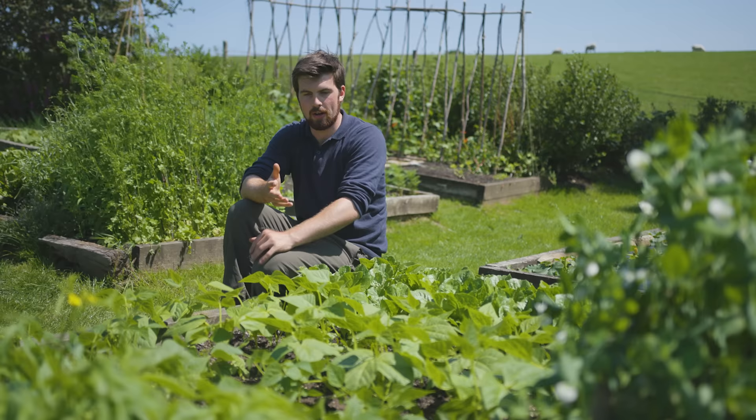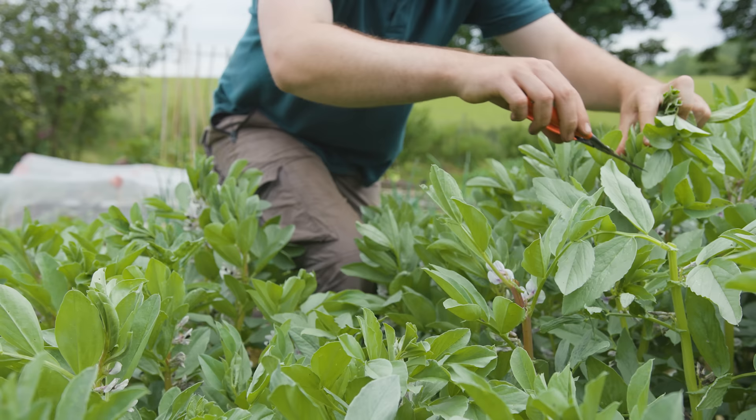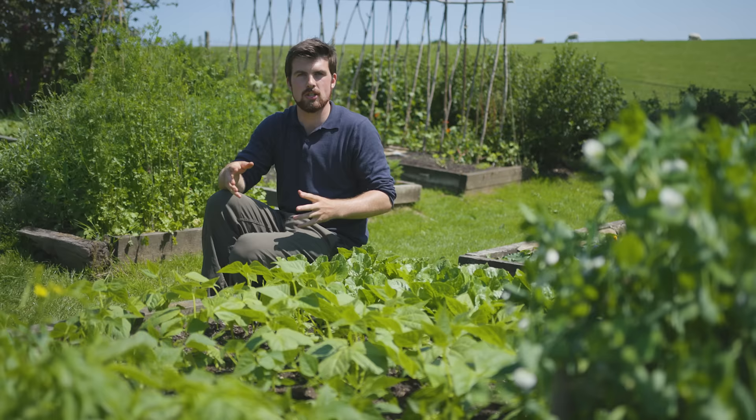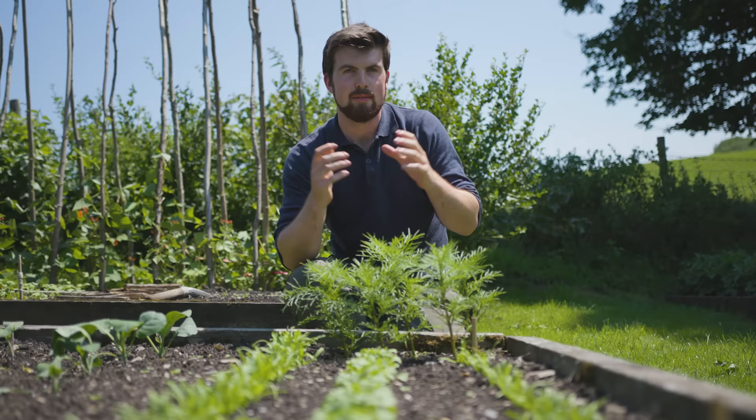There are a couple of drawbacks to pampering your plants. Of course it's fine to love them and look after them loads, but you don't want to do it too much because it weakens them. What you want, especially if you're growing plants outside, is for them to build up a little bit of resilience, so if the climate turns a bit funny, the weather changes, or it gets really windy, they can hold up and withstand that rather than suffer the consequences and get damaged.